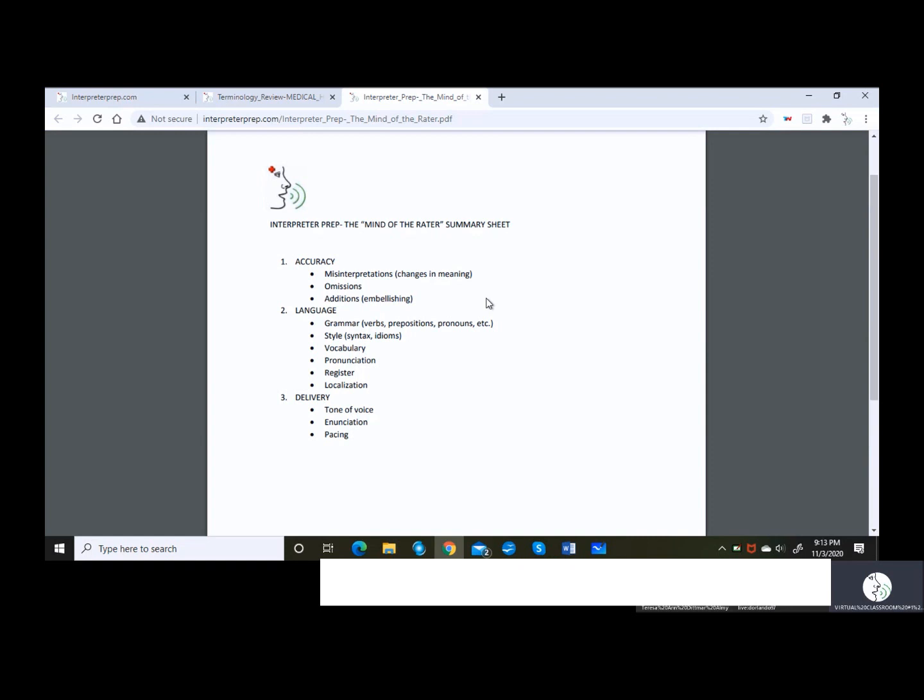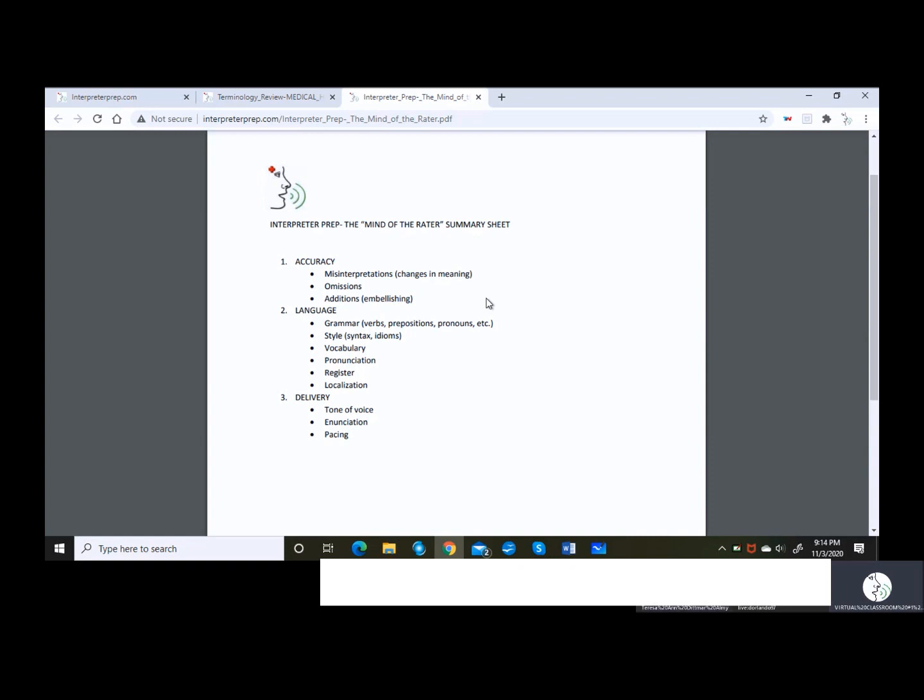That's why I want to show you the difference between that first example about taking something with food and this one about just making sure that the foam is not later going to be some foam for shaving, and so we're going to wind up with a pregnant lady. So, as I was saying, misinterpretations, changes in meaning, omissions, and any unnecessary additions will affect your accuracy, and they're all going to lead to you losing points on an exam.